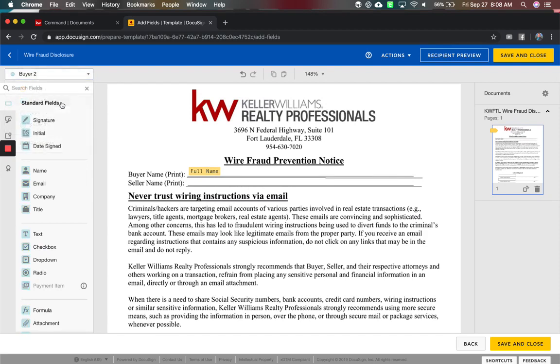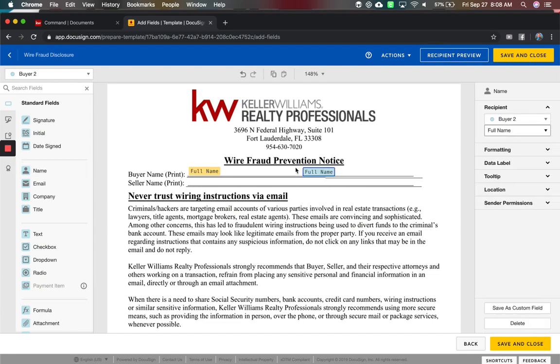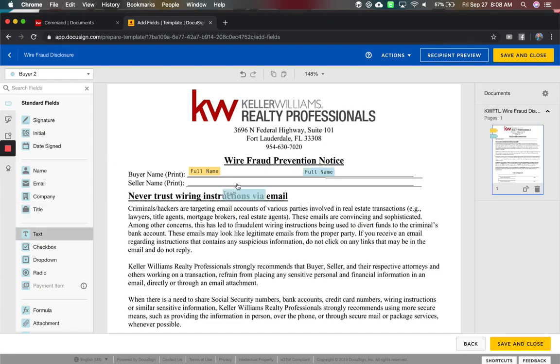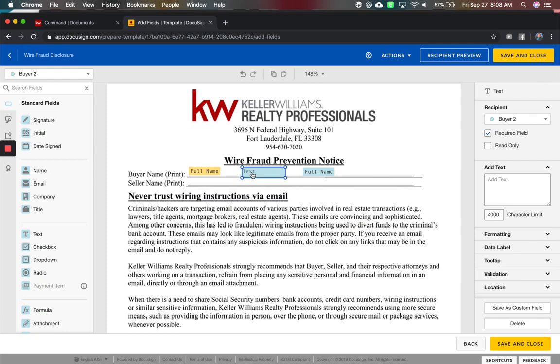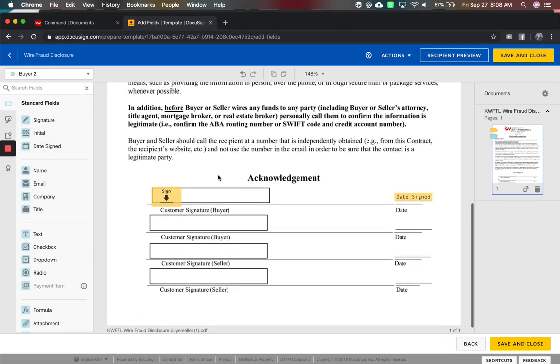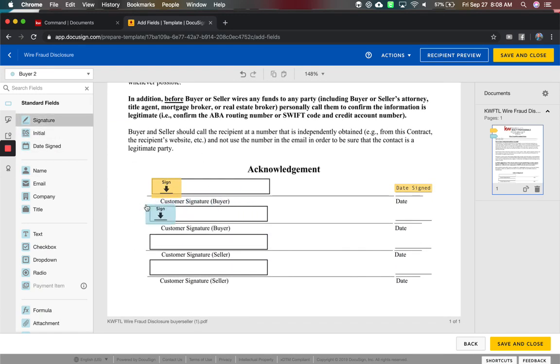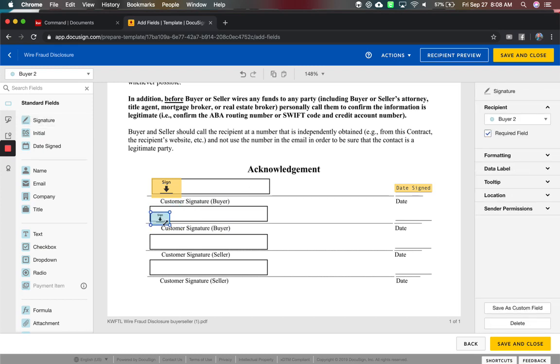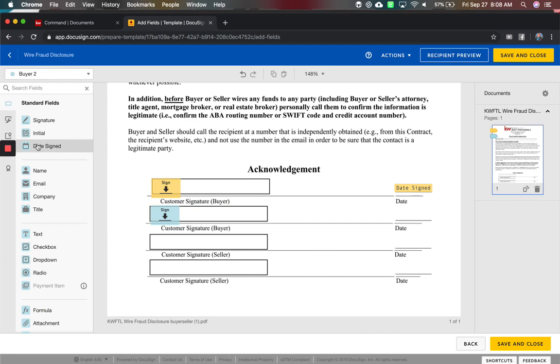So now I'm going to switch to buyer two. So I went ahead and said, okay, I got the name of buyer two. Got it there. I can even do a little text box in the middle and put like an "and" sign there. But for this example, I'll just leave it alone. Delete. So I've got their information and I need their signature as well. Click and put it here. So it's similar in lining it. By the way, you can make this larger or smaller if you need to. So I'll make it fit the box a little bit better, just a smidge. Okay, and I wanna add my date signed. So here's date signed, and I'm gonna do the same thing there.